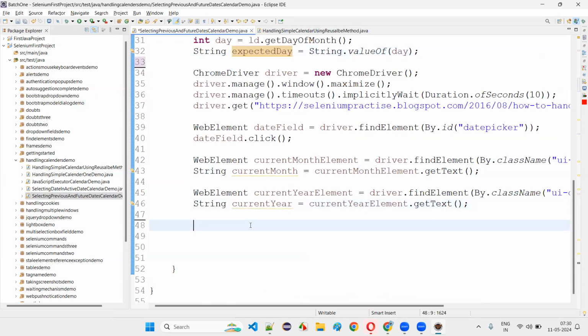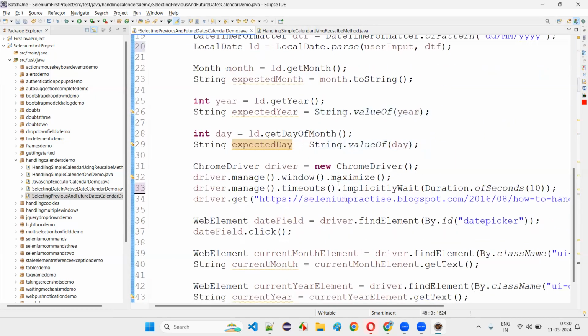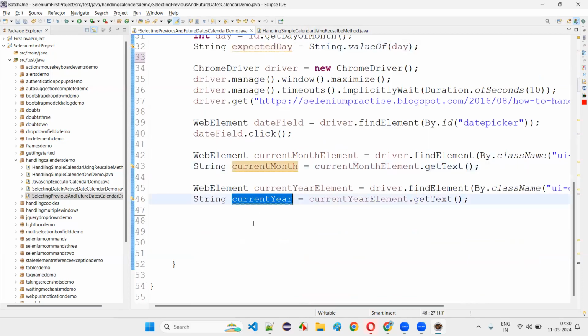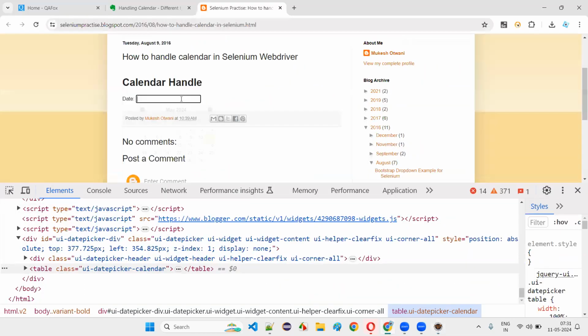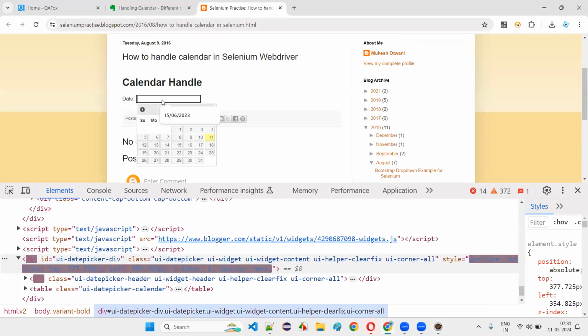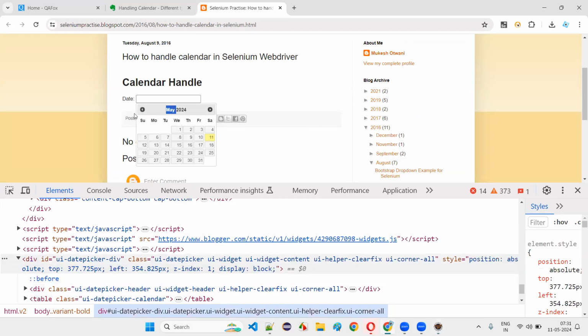Here current month and current year are there. Now I need to write the logic for selecting the month and year. So how to compare the months? That is a problem, right? If I have to compare this month and based on it go backward or forward, how to do this?